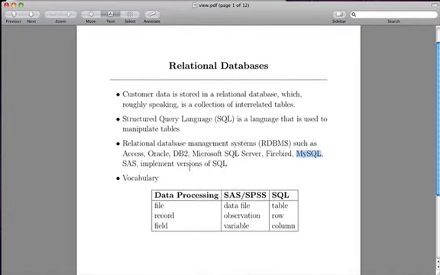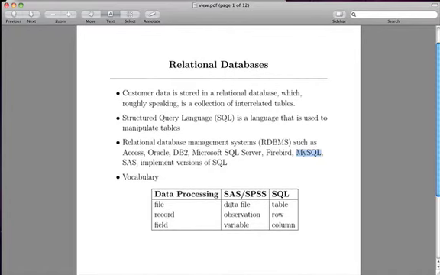There's some different vocabulary depending on which community you're in. If you're in a data processing community, they use one set of terms. If you're a statistician, especially someone using SAS or SPSS, there's a different set of terms, and then SQL is its own set of terms. So this table maps these terms to each other. We've been talking a lot about data sets or data files in SAS or SPSS. Data processors call those files. In SQL, those are tables.